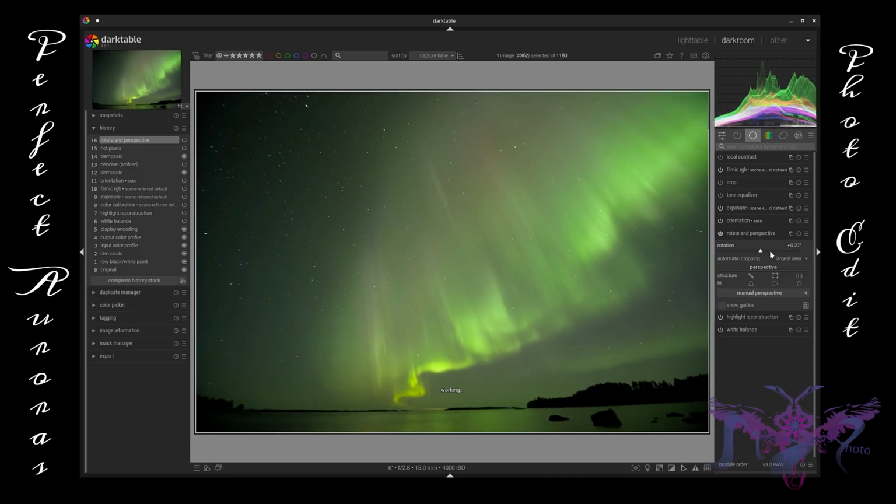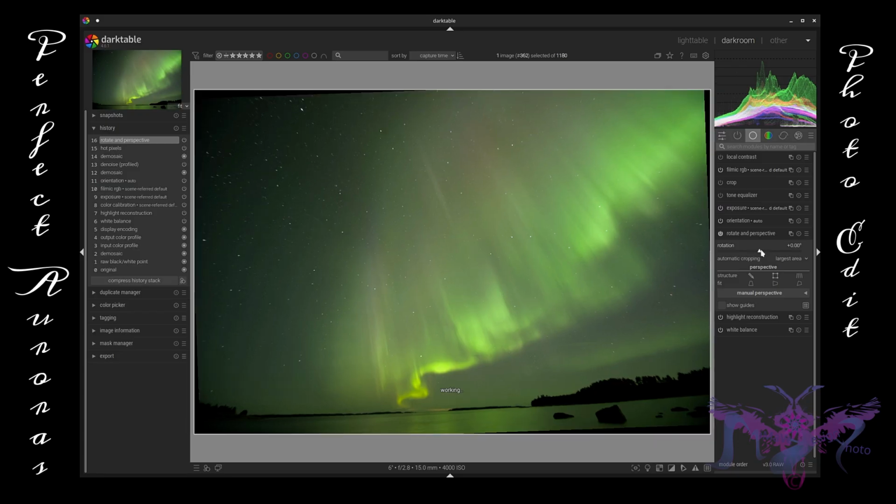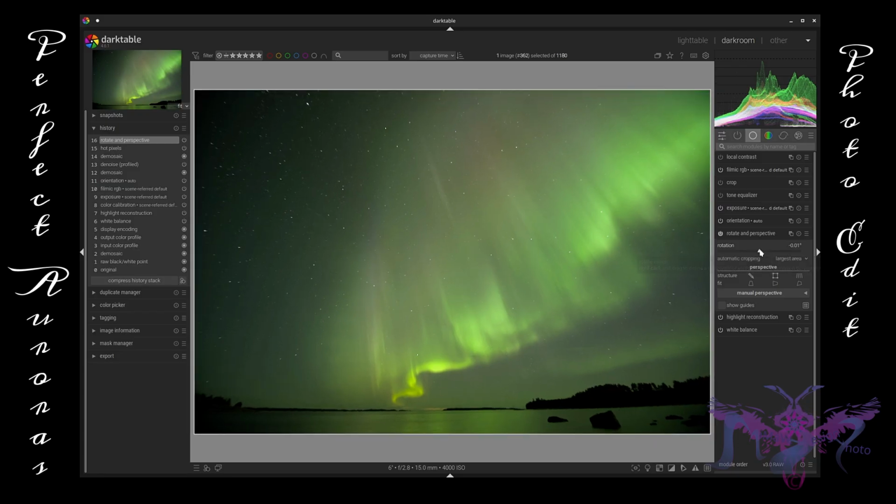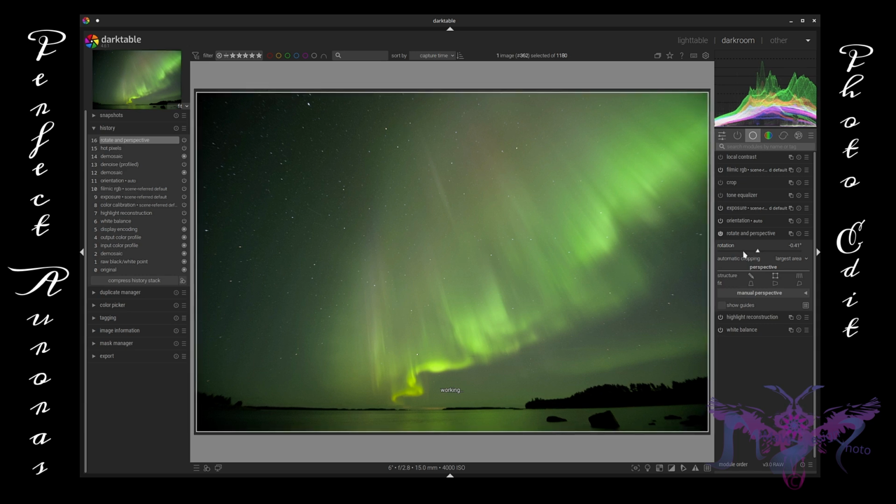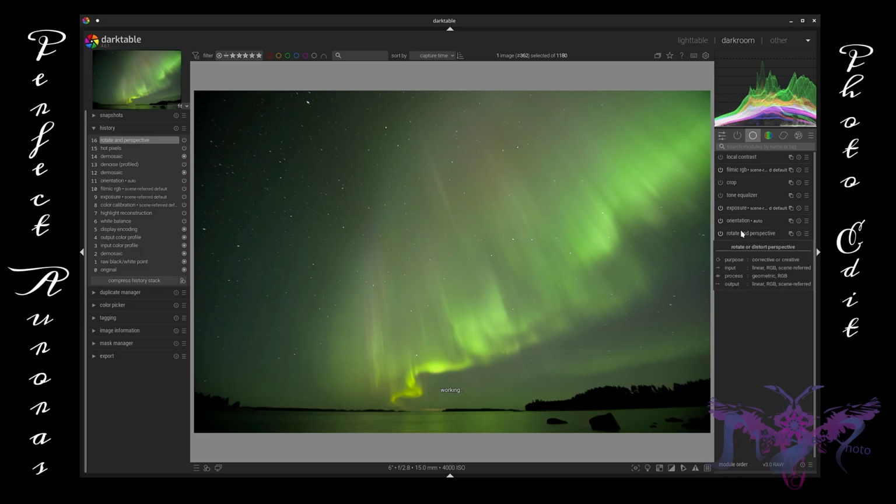So press Ctrl while you move your mouse at the same time. You get better control. I think that's better. A slight difference, yeah.